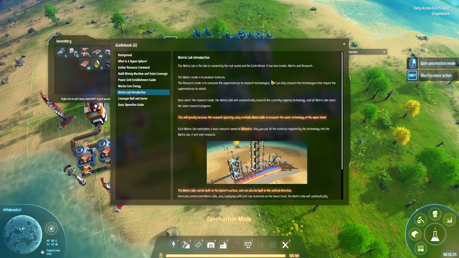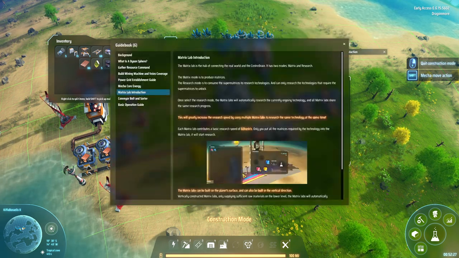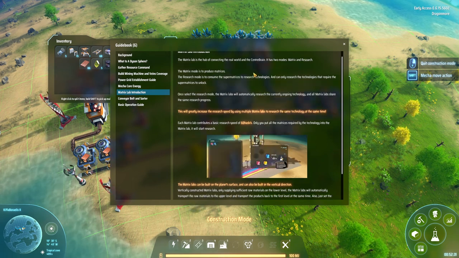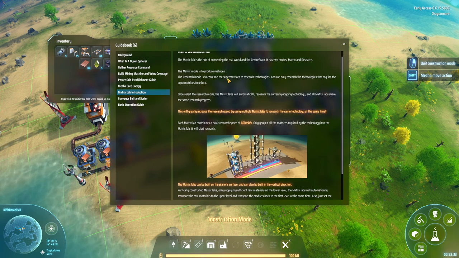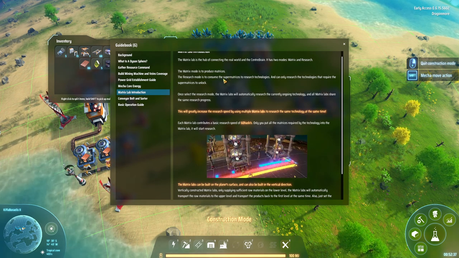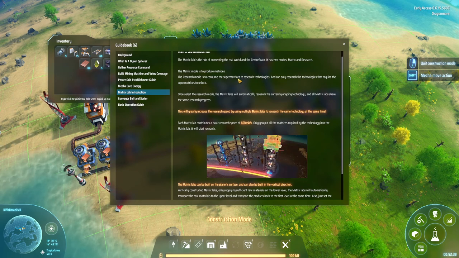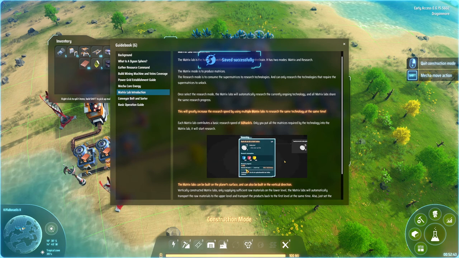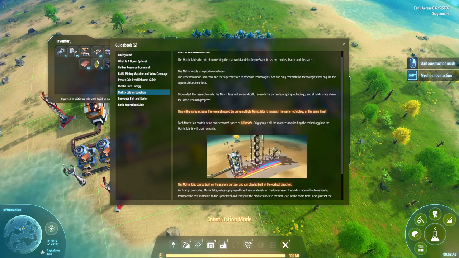Matrix lab introduction. Alright, so tell me. Oh, you can stack them. That's cool. Alright. This is how we produce matrices. Research mode is to consume the super matrices. Oh man. I love the English. Okay. Do you guys see what that had?